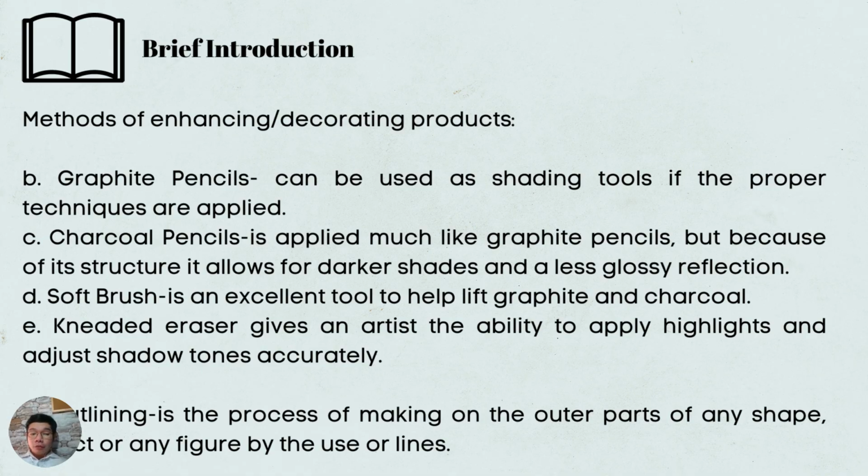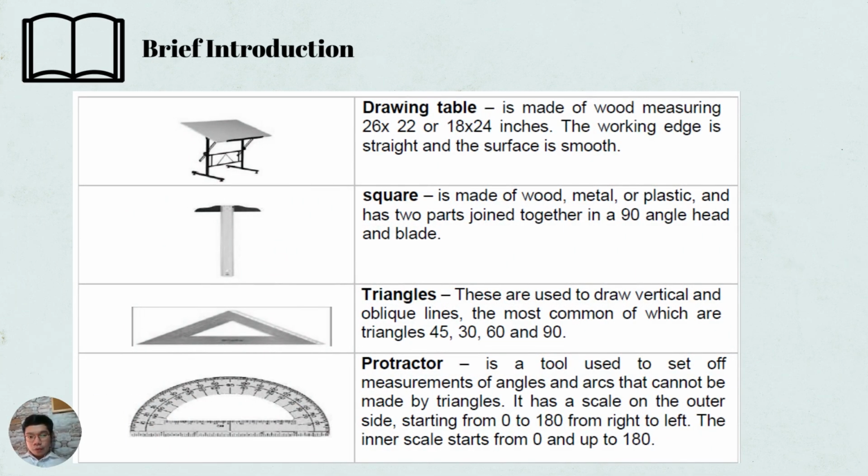And the last method for enhancing or decorating products is outlining. It is a process of marking on the outer parts of any shape, object, or any figure by the use of lines. Below are the common tools and instruments used in drawing. Try your best to know these tools by heart because you will use them in your activities after this lesson.